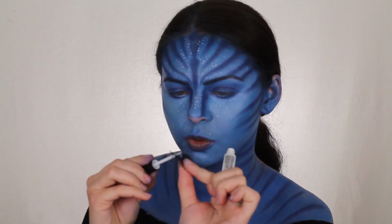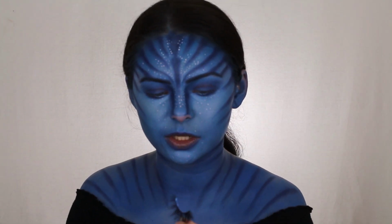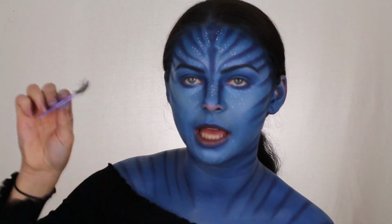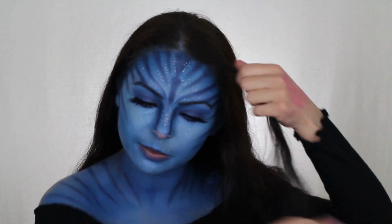I'm just painting that duo glue right on that lash strip. Now I'm taking some tweezers. These are so wispy. I just like to let them dry down a little bit. That way when I go to apply it, it just sticks right to my eye. Okay, so now that the lashes are on, I'm gonna go ahead and do the little braids in my hair.